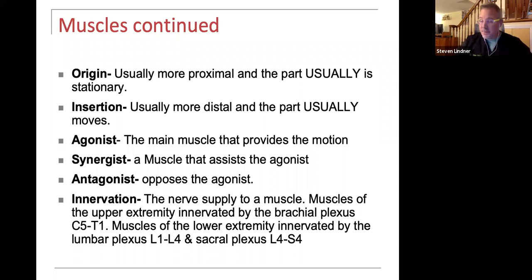Then when we talk about muscles of the lower extremity, because you're also responsible for muscles like the gluteus maximus, medius, minimus, iliopsoas, all the quads, all the hamstrings, all the dorsiflexors and plantar flexors of the foot, all of those muscles are innervated by either nerves that come from the lumbar plexus, which is from L1 to S4, or nerves that come from the sacral plexus, L4 to S4. So muscles cannot function without nerve supply, which takes us into the segue of what we'll be covering next, which is the neurophysiology of the neuromuscular junction, where the nerve and the muscle come together.